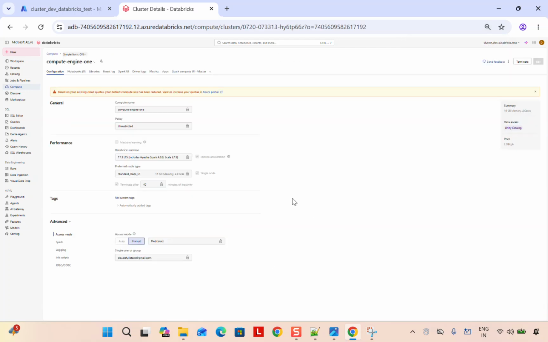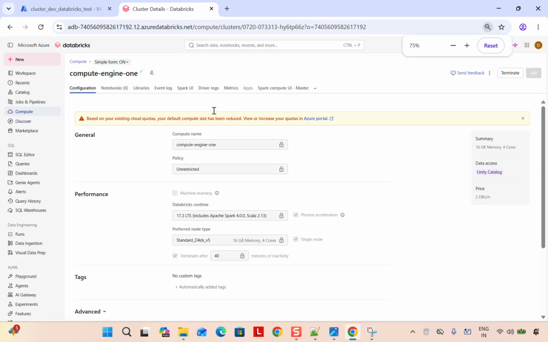So it will also start getting deployed. You see, it is deploying now. It is also going to take around 5 to 10 minutes. Sometimes it takes more than 10 minutes as well. So no need to worry about that. Have patience, wait for some time, it will get deployed automatically.